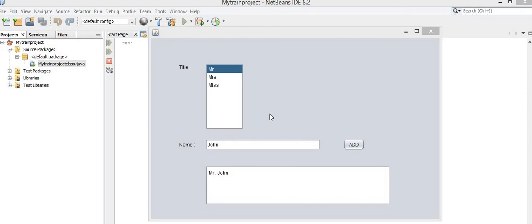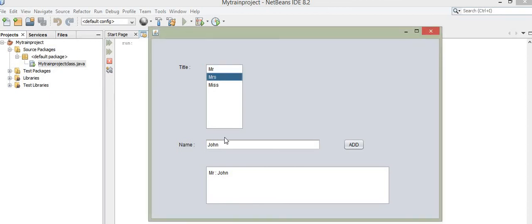Now say if I wish to add another person, with title and name, into this text area control, then that name of the person along with its title shall not get displayed in the same line as Mr. John. It should get displayed in the next line after Mr. John. So this time let's say the title of the person be Mrs. and name as Nancy, and then click add button.